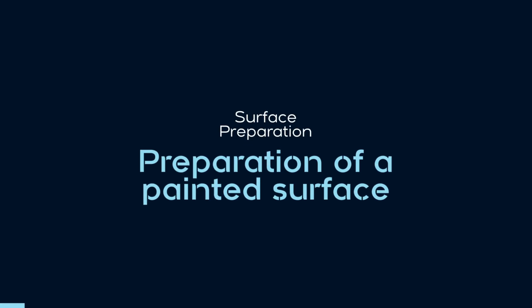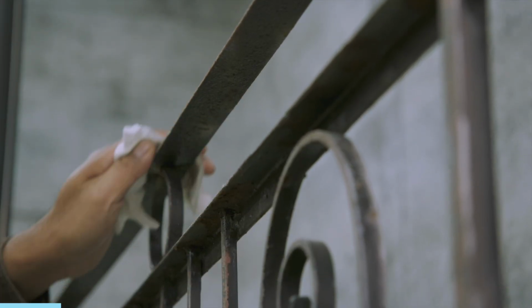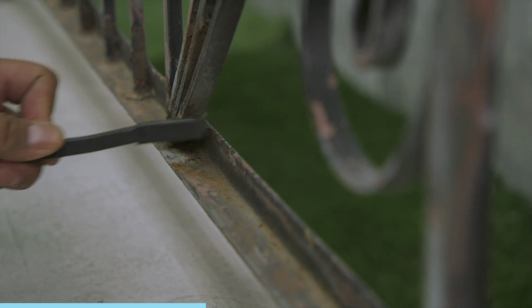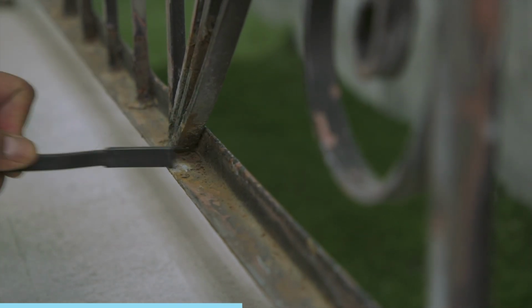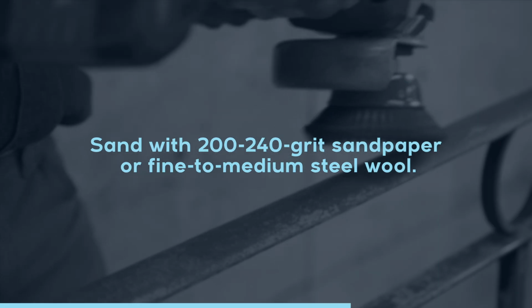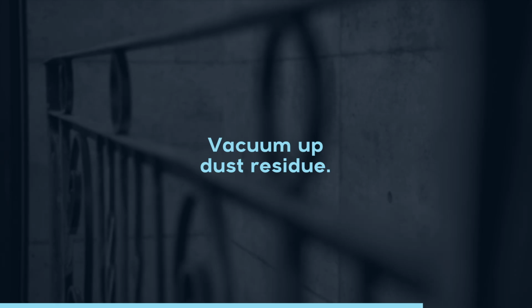Start by cleaning the surface with an organic degreaser, mineral spirits, white vinegar, or bar salt, to ensure it is clean and free from dust, dirt, grease, oil, or wax. Next, remove any coats of peeling paint and roughen the surface by carefully sanding with 200 to 240 grit sandpaper or fine to medium-grade steel wool. Remove sanding residues with a vacuum cleaner. Note, the application of an oil-water transition primer is not required if the surface is prepared properly.